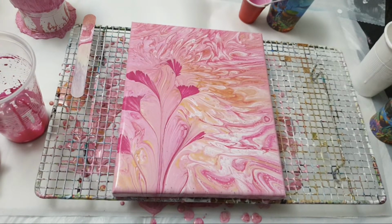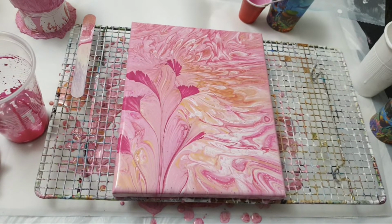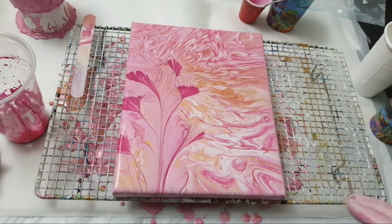You love that magenta. Yeah, it's a colour I seem to go to quite a lot. So I don't know that I love magenta, but I do love this one in particular. Beautiful, thank you.